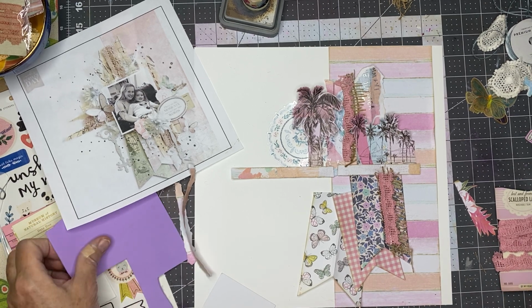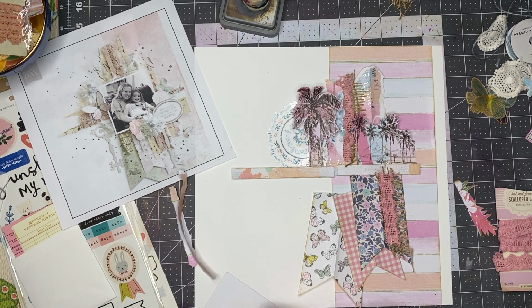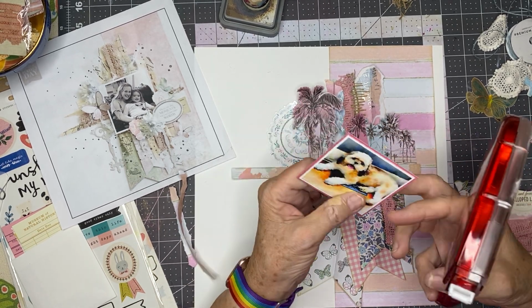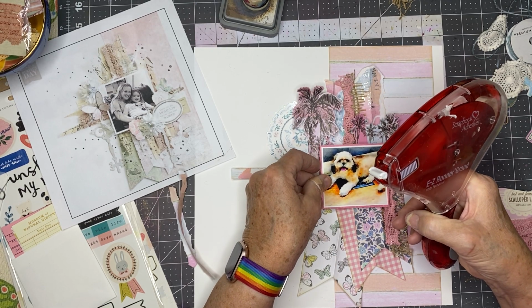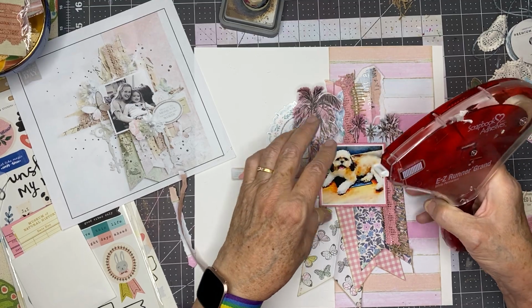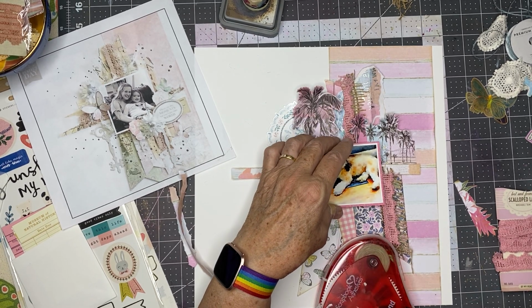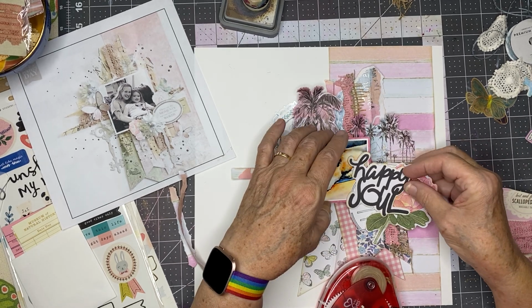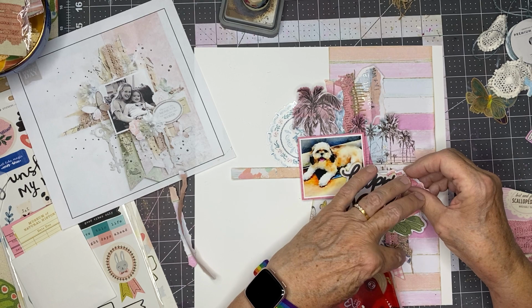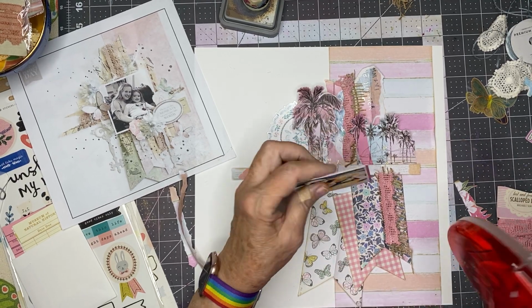Let's see what we need for the photo. I'm going to back it with foam. It has a couple paper layers, and it's nice and sturdy, so it doesn't have to, let's see where I want to attach it. Maybe here, and then I'll put a cluster there, and I'll have a flower cluster there above where the title cluster goes, but I need to be sure I have room for the title cluster. So it's going to go like so, and these things just barely peek out underneath it. I'll move it over a little bit. Okay.